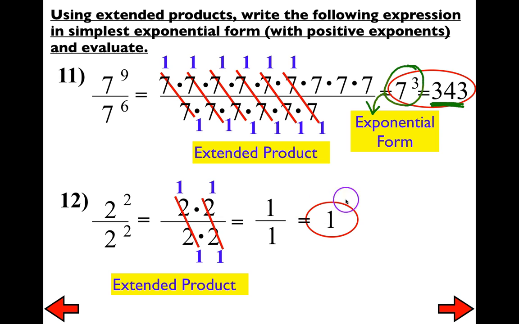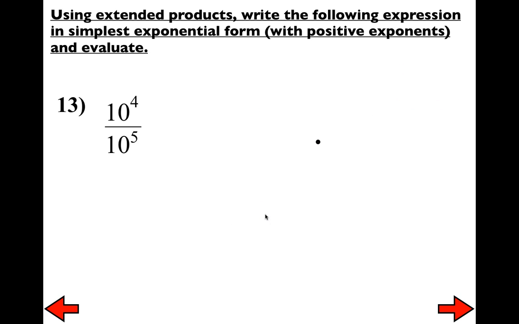So here, I would just go ahead and say it's 1. You could go into saying simplified how many 2s are there. There's 0, but we're going to go more into detail with that tomorrow. Okay, so go ahead and pause the video and try number 13 on your own.